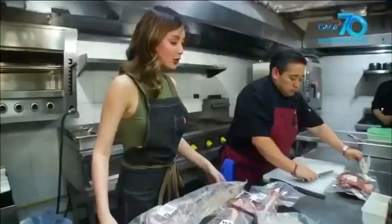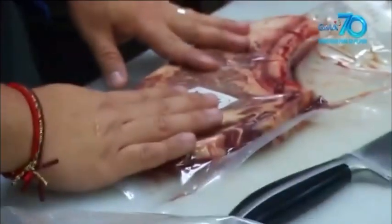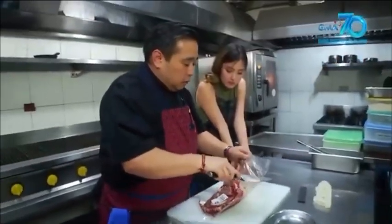Okay, chef, can you show us how you cook the steak? We left this out at room temp, because when you cook something like a steak, it has to be a little closer to room temp, so that at least the cooking will be even. So like I said, this is the black onyx Angus.